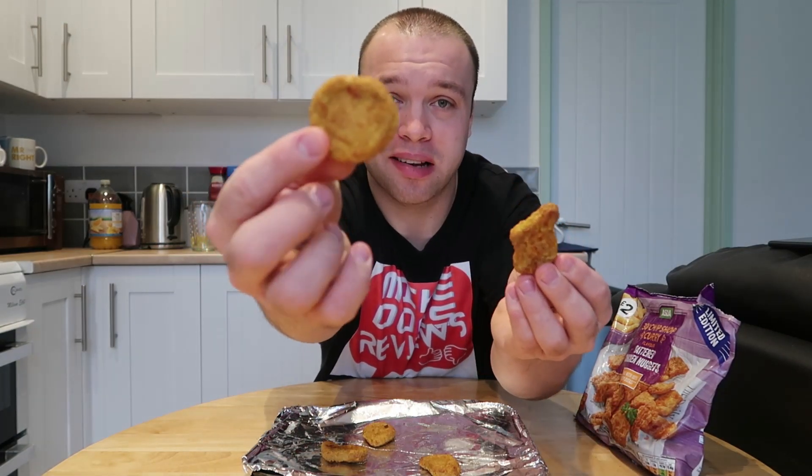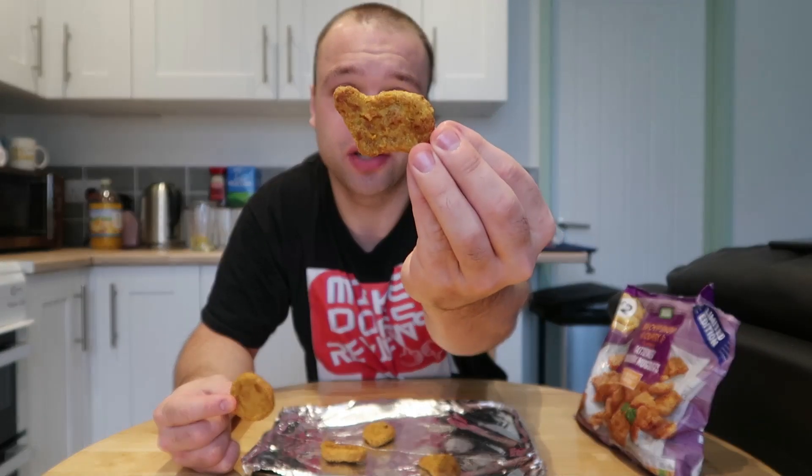I can't really complain — two pounds from Asda, chip shop curry chicken nuggets, that's pretty decent. I'd like to know where they get their shapes from — that one's circular and that one looks like a fish, make up your mind! With a little bit of sauce — I'm thinking maybe mayonnaise — these would be absolutely perfect. Should I get the mayonnaise out?